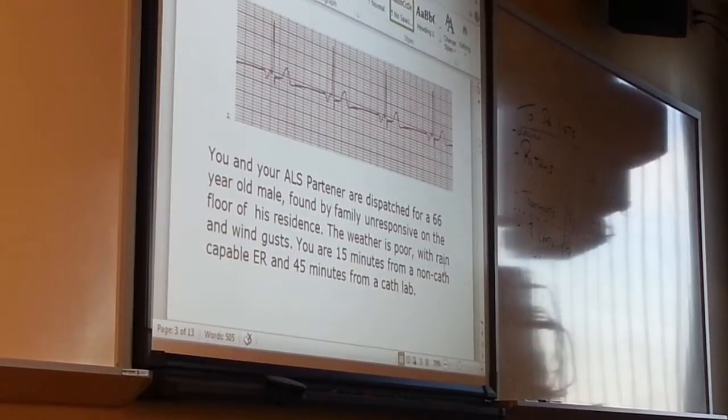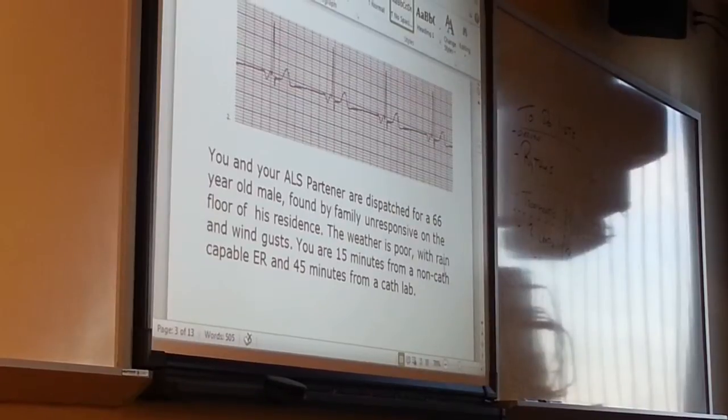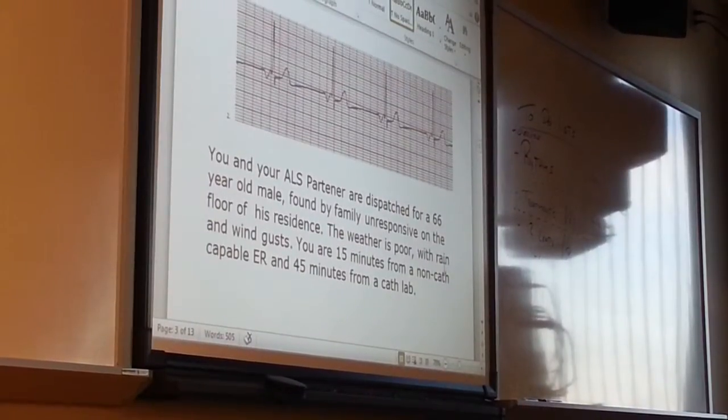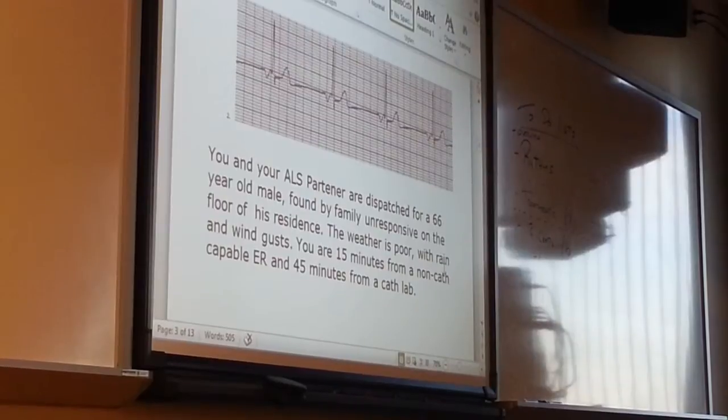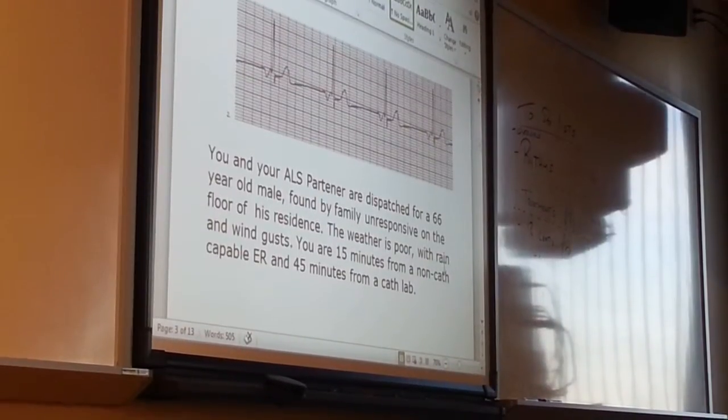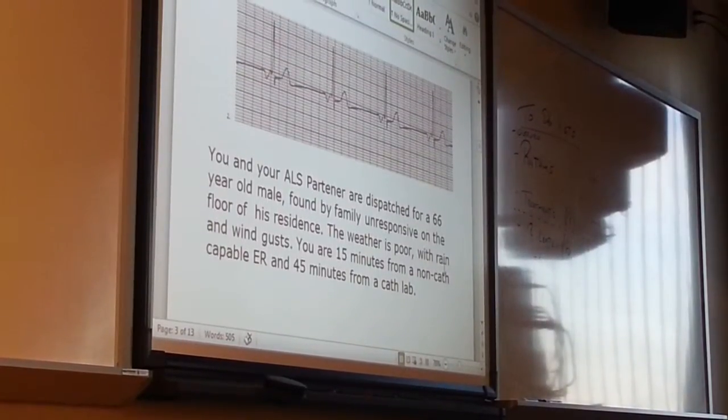Okay, so if I think that this might be coming from the AV, and I have inverted P waves, what rhythm am I expecting to see? What's the intrinsic rate of the AV? 40 to 60. Okay, good. So what do you think about those P waves? Other than they're inverted, we know that they're coming from the AV. We're looking at that rate. Looking like 40, 50-ish.